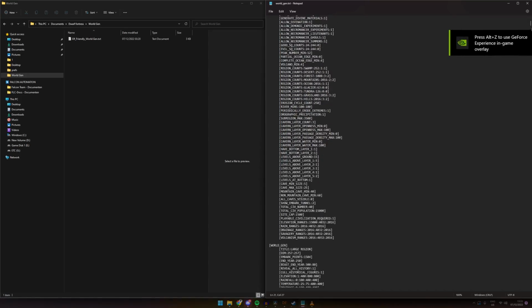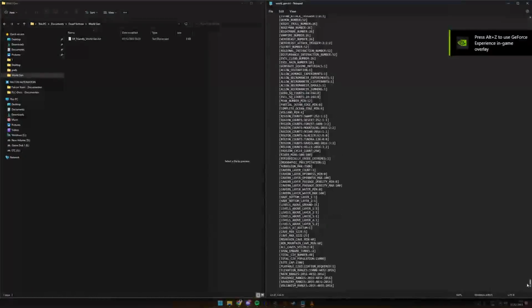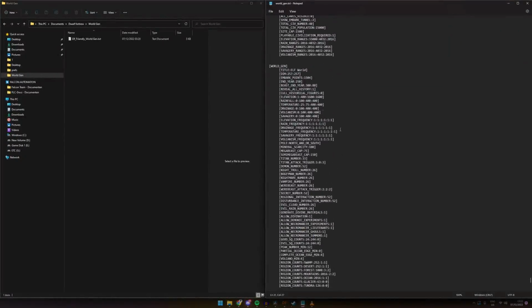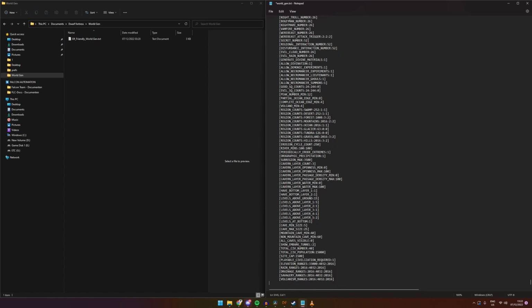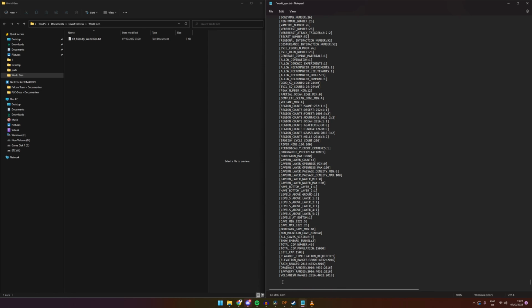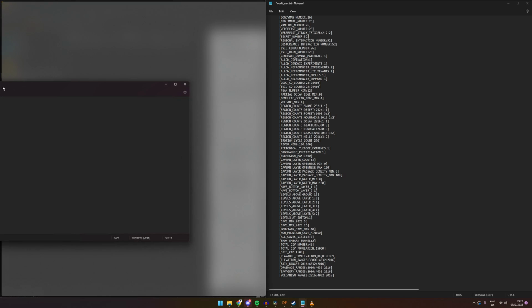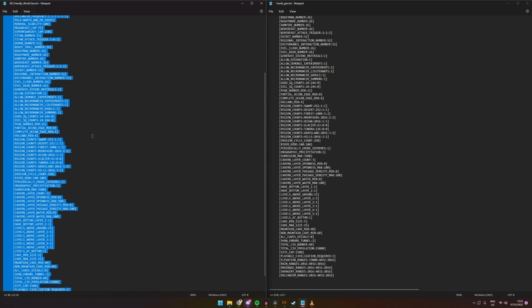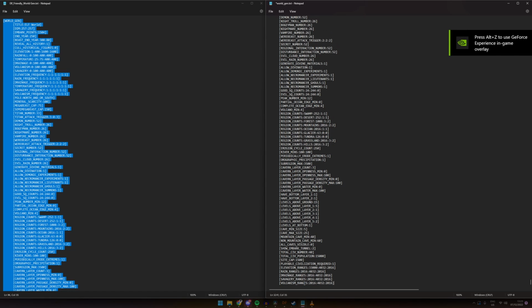Mine will look a bit different than yours, but that's fine. You're just going to scroll all the way to the bottom. And these have a certain structure. So there's this worldgen tag, then a title, and then all the other stuff. So all we have to do is to open somebody else's template, copy everything and paste it into the worldgen text file in your Dwarf Fortress folder.